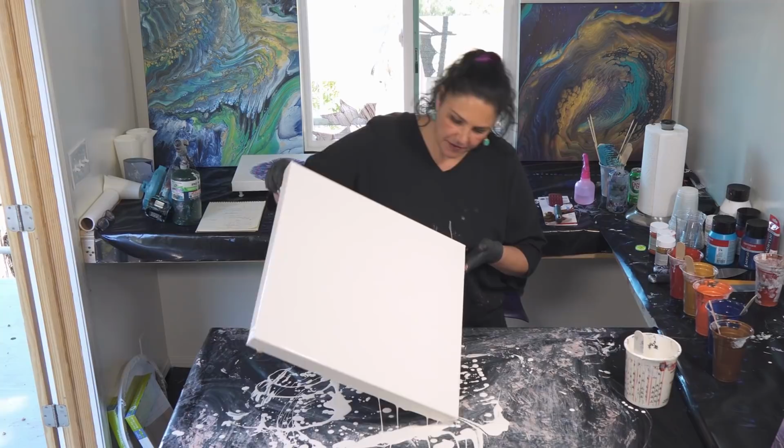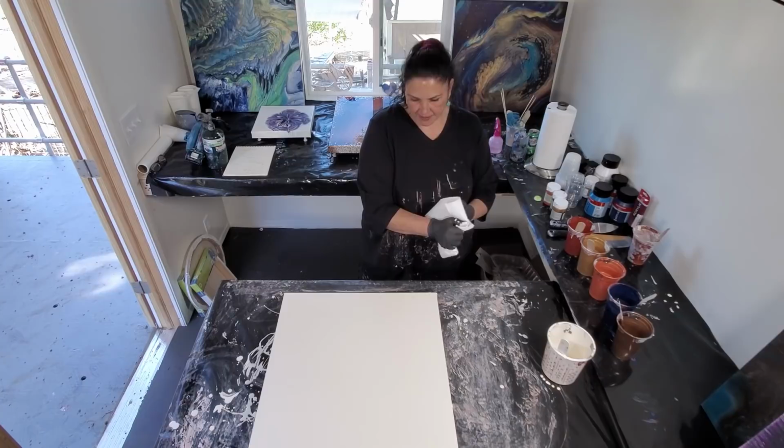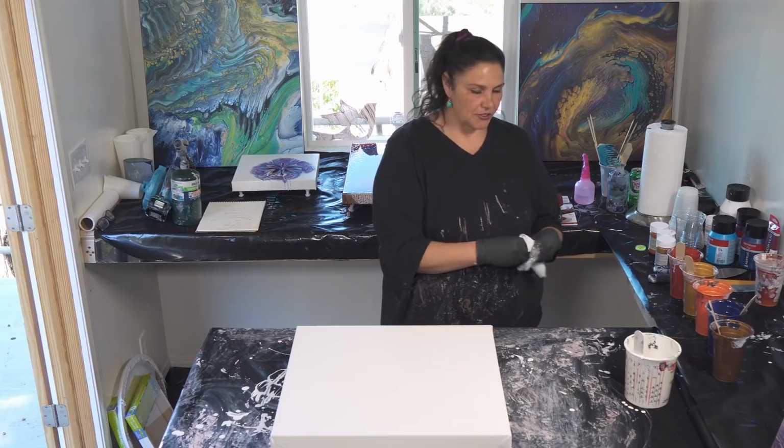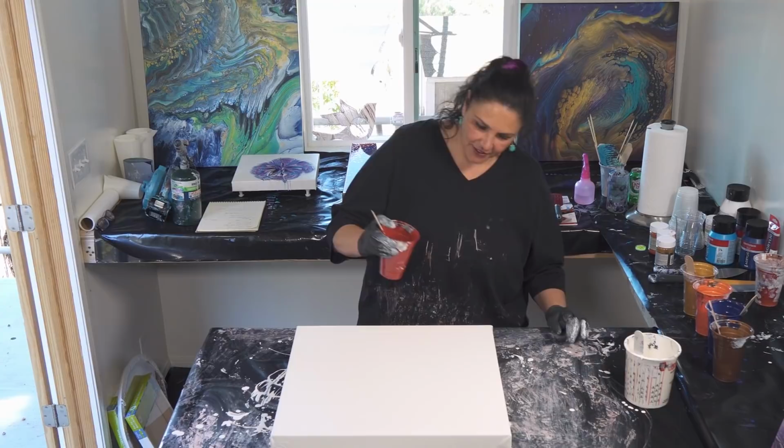Have a nice layer of paint on here, and we're going to just play a little bit. So I do kind of want that marbling effect. This is actually one of the hardest things for me, because when it comes to paint and color, especially colors I like, I get really greedy and I want to put a lot on there, which is the opposite of what we want this time. Okay, so I'm just gonna take my color and just do some ribbons through here.